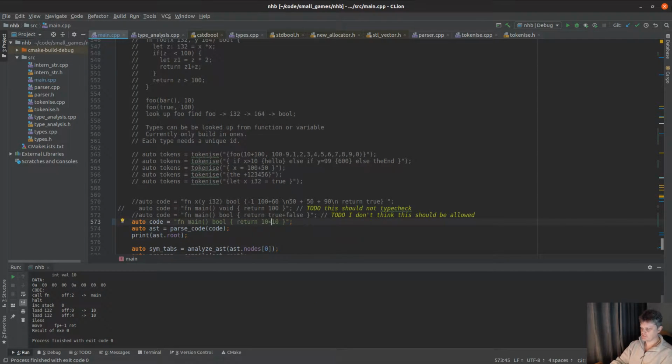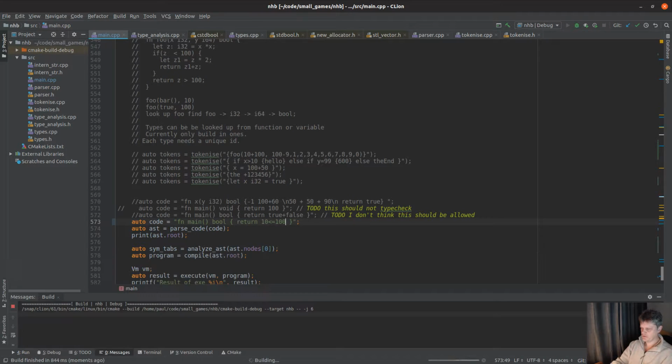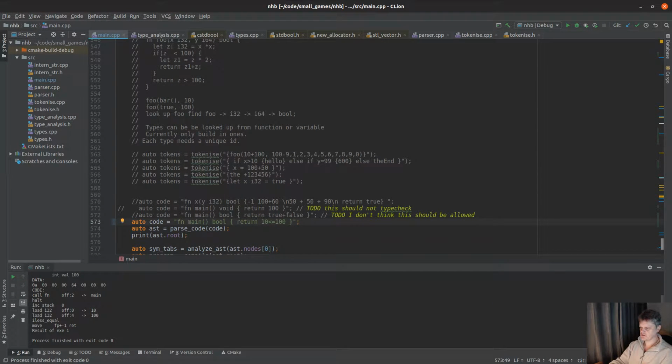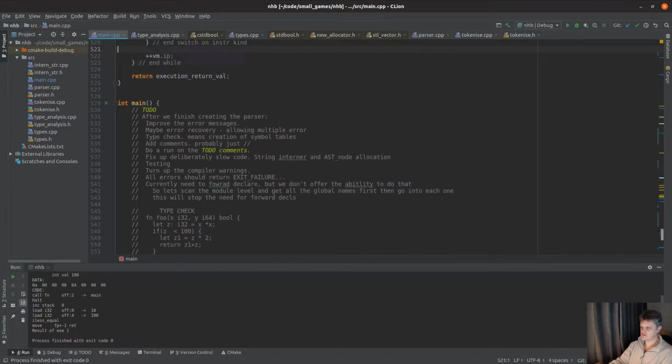Just again running through the combinations of things to make sure we've got it working. False. 100. Yes, I could write some unit tests, I know. Actually, we should be doing that soon, I would imagine.